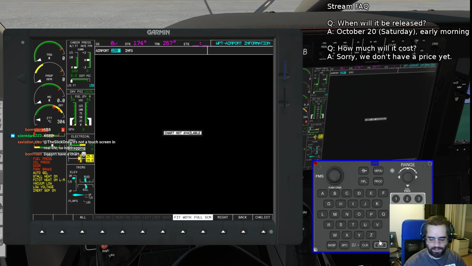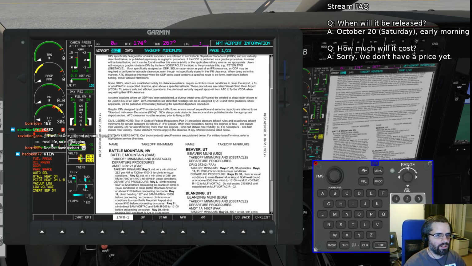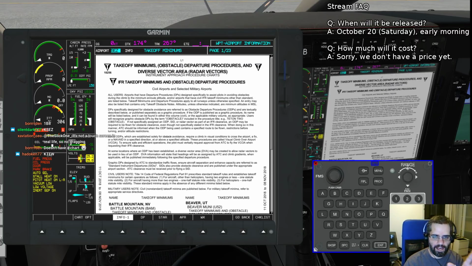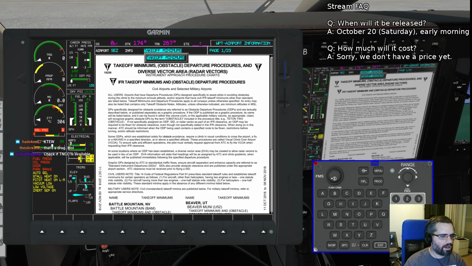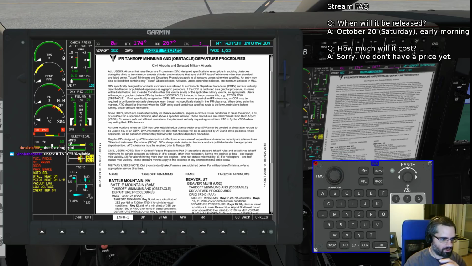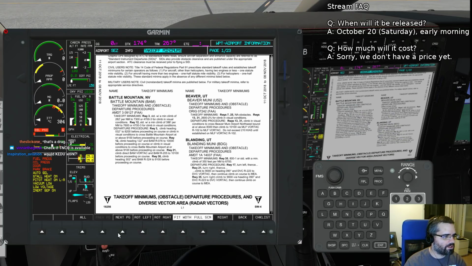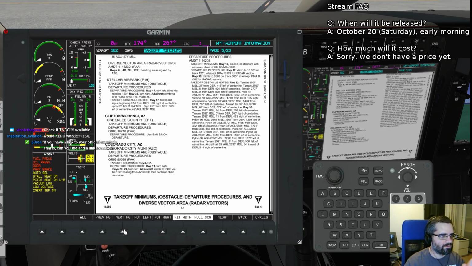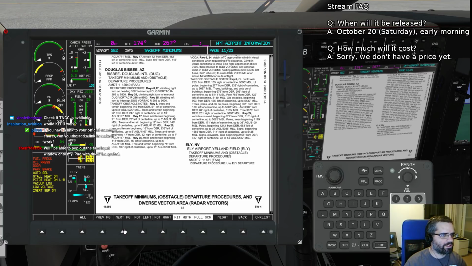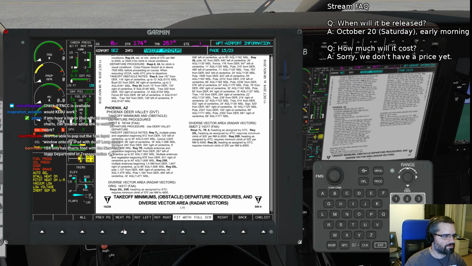1B8 apparently doesn't even have one. I know, yeah. So that one actually does have. So this is Sedona, and you'll notice that for airports that do not have a nationally issued aerodrome chart, they'll be coming up with either the takeoff minimums page or the obstacle or the alternate minimums section. And so for those, the only description of the airport is literally on these documents. So you got to go in here into the chart options, and you got to look for your airport by paginating or finding the correct page. So Sedona is probably going to be around page 15 or something like that.